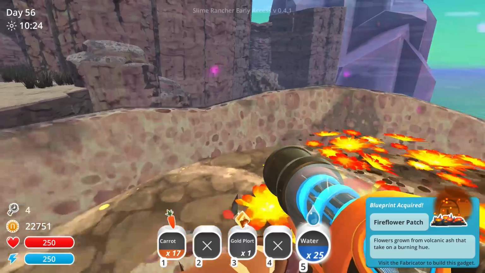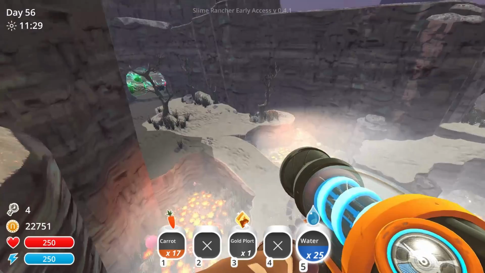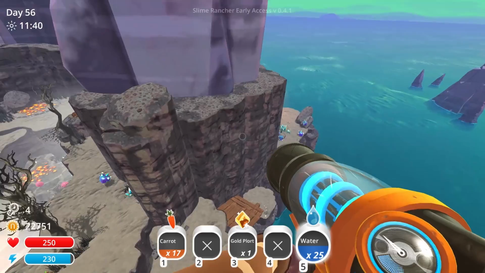This area is very pretty. It's just this thing. And look, the patches of fire flowers in any other game would just be pools of lava. And that would create a sort of environmental hazard. But you just don't need that in this game. You know, it's exploration without, you know, imminent death. It's nice.